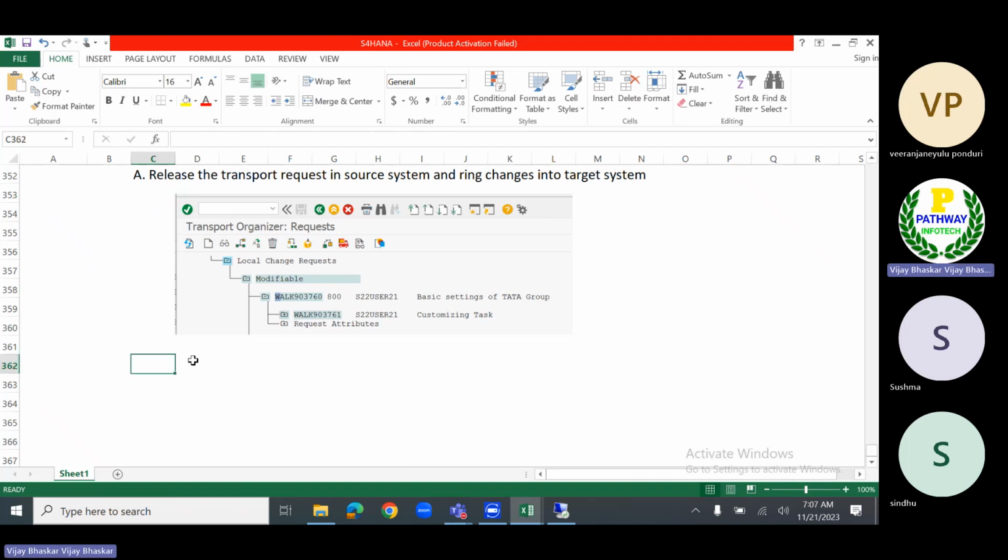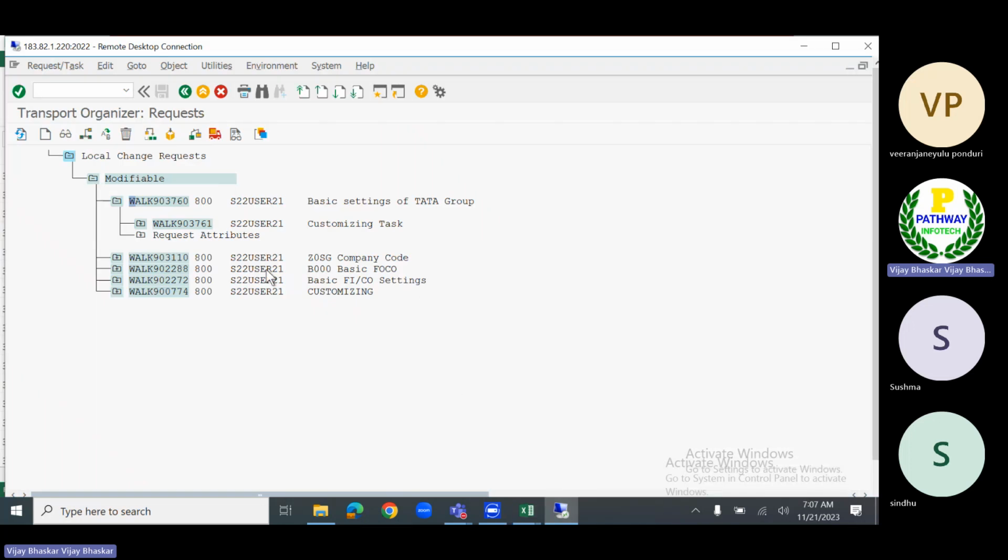In order to release the transport request, if I go back, this is my main transport request. If you can see here, click on release directly. Let's see what will happen. I'm not releasing this one, I just want to show you that message.